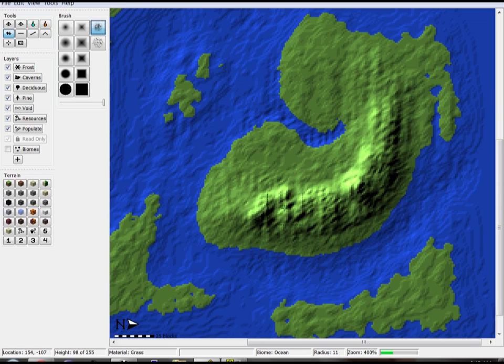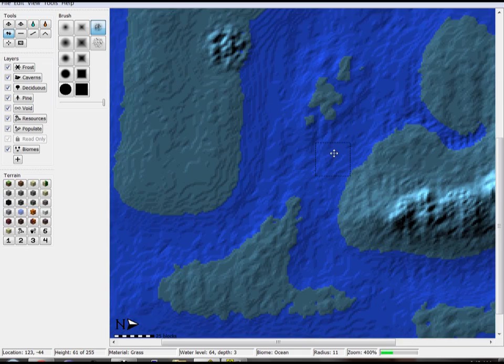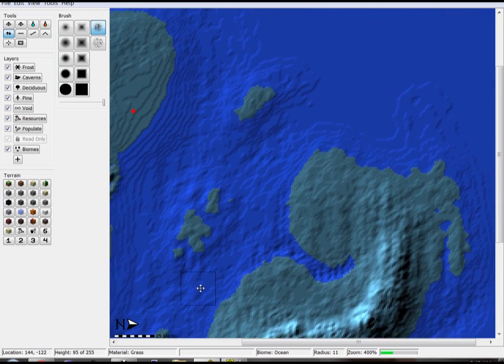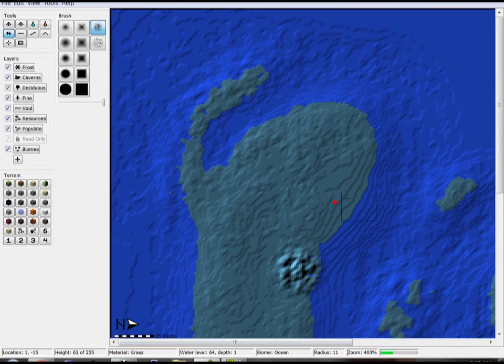Okay, so I think that should be good for our mountains. Now what you want to do is, first off, if we're going to edit the biomes, which we are, you gotta check this biome box over here, see the biomes we're in now. Because we chose to edit the biomes, everything is ocean. This is all considered ocean biome. So what we want to do is click on this biomes button. It gives us an option of all the biomes we can choose. So what I'm going to do is basically just do forest, which is this one here.